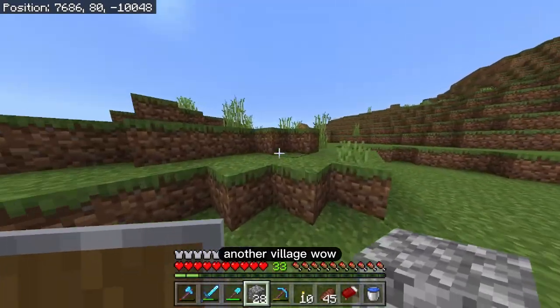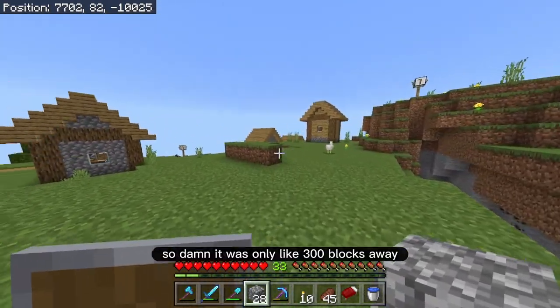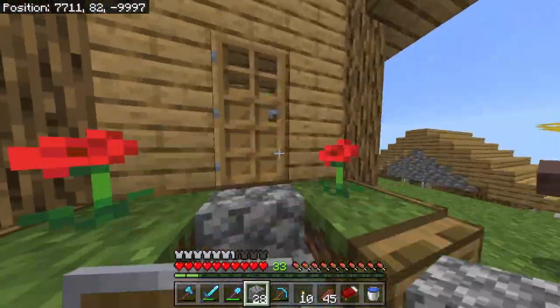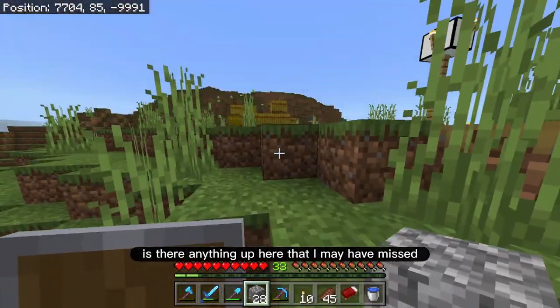Oh, another village. Wow. That was at 7,300. This is 7,600. So, damn, it was only like 300 blocks away. And this one's actually kind of big too. Awesome. Let's go. Give me the loot. Please and thank you. Is there anything up here that I may have missed?